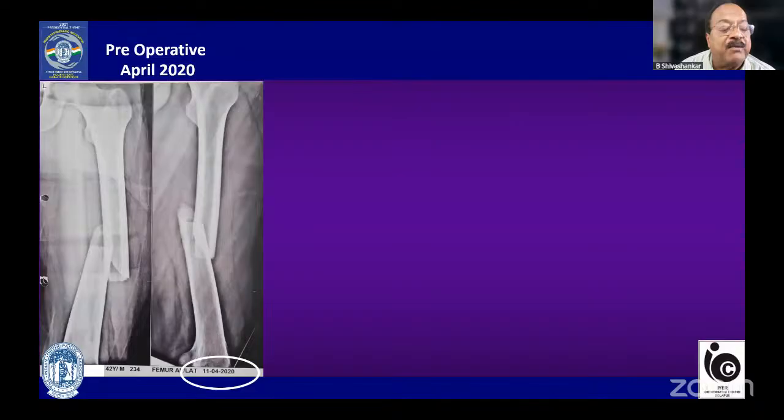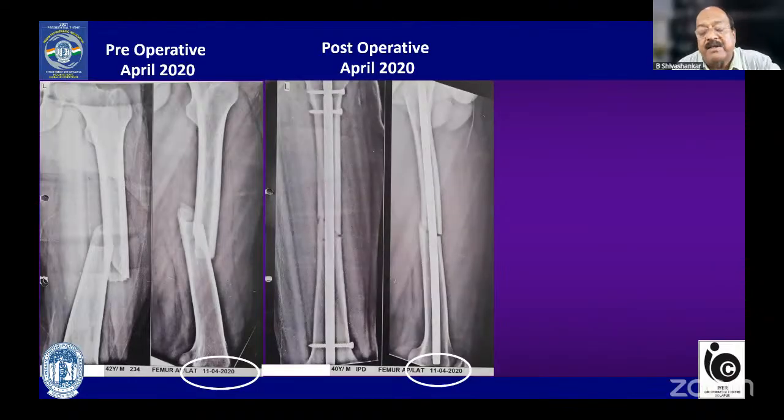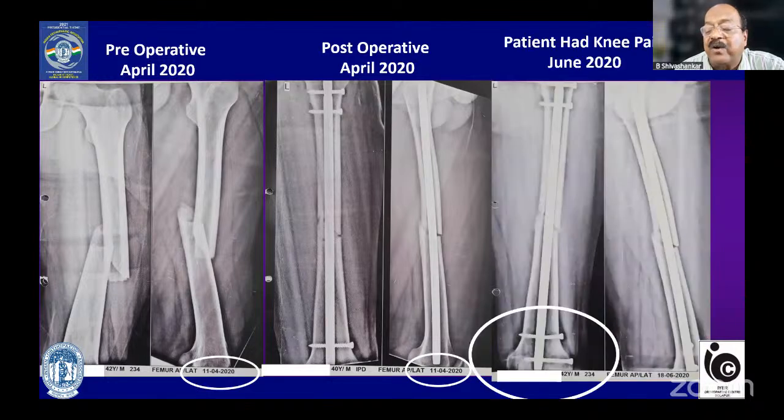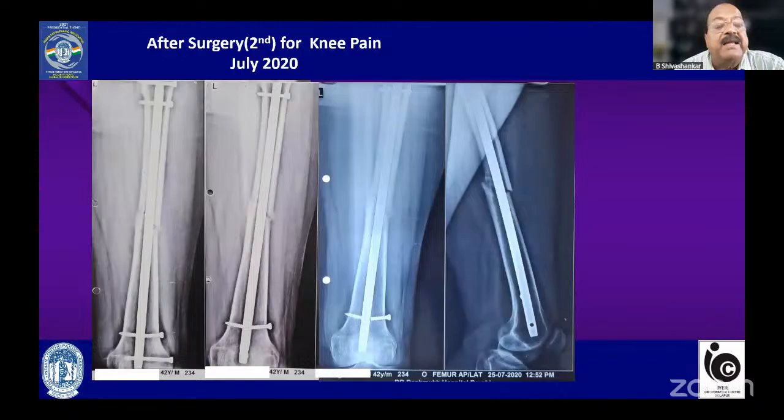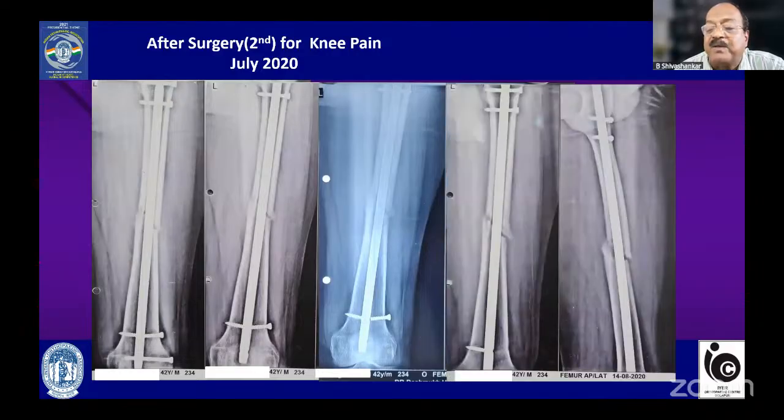Recently, this patient I operated during COVID time. This simple fracture shaft femur was treated on the same day. The surgeon was in a hurry to treat that patient, otherwise the patient would go to somebody else. So he treated immediately with the interlocking nailing. Unfortunately, that got infected. The patient had pain at the distal interlocking site. The distal interlocking bolt was removed. Then the second distal interlocking bolt broke, that was also removed. Then there was an instability.